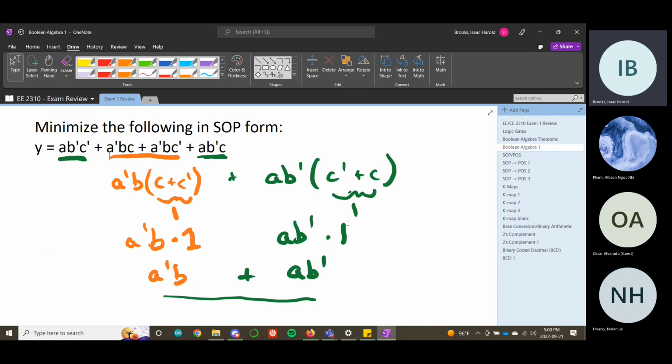I would recommend for your test that anytime you have to do anything with equations, like Boolean algebra or going to POS or SOP, I would always draw a K-map. If it tells you that you have to do steps in order to simplify something, I would draw a K-map so you can check your work, because that's honestly a lot easier to check. And you can also see which terms will group together and you can stack and simplify together. That's good advice. More work. Yeah, and it'll help you make sure you don't make mistakes.